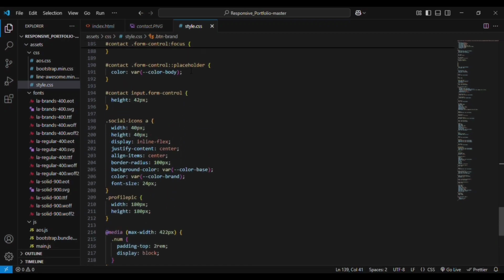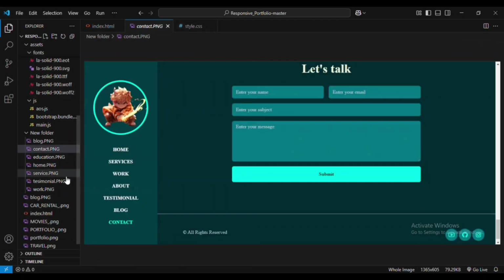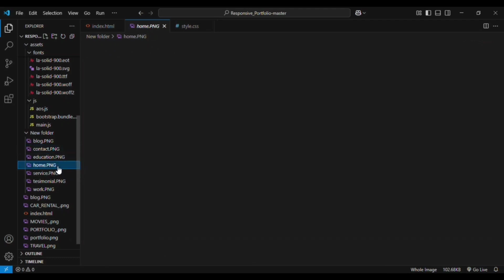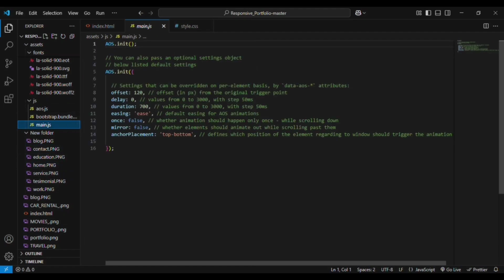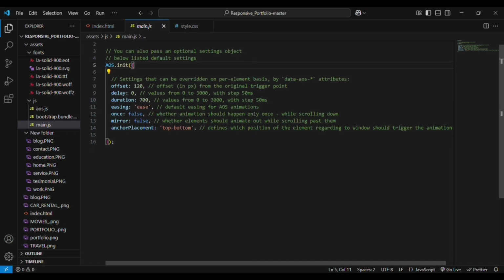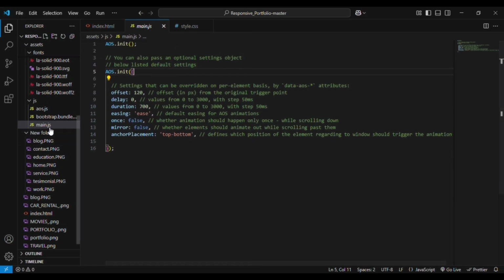So this is the website section. Now let's go to the main CSS and JavaScript. Here we are using AOS. For the AOS, we are mentioning offset and delay values, which are already mentioned. The duration value is also already mentioned, because the main JavaScript is initializing the AOS. So to initialize AOS, we are giving these values, and the AOS values are already added directly to our website.